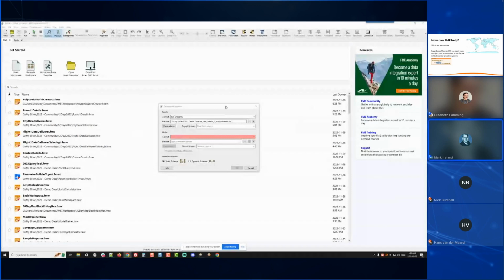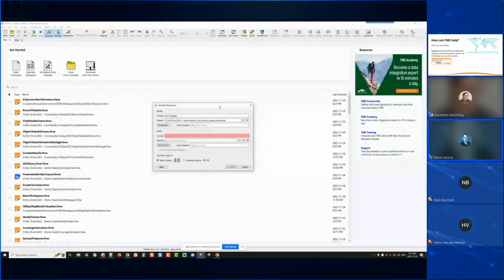And right now I've got FME open with this generate workspace option. I'm reading from a data set. It happens to be shapefile, but it doesn't have to be. Like I said, we support something like 500 different formats. So wherever your data is, we can get at it. I think in the example Hans showed, it was using a special Dutch format as well that I can't remember the name of right now, but I did notice that. So yeah, there's lots of different formats that we support reading from.